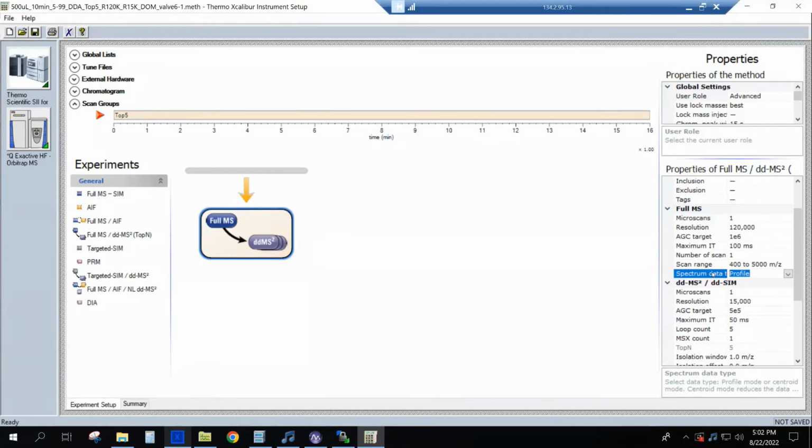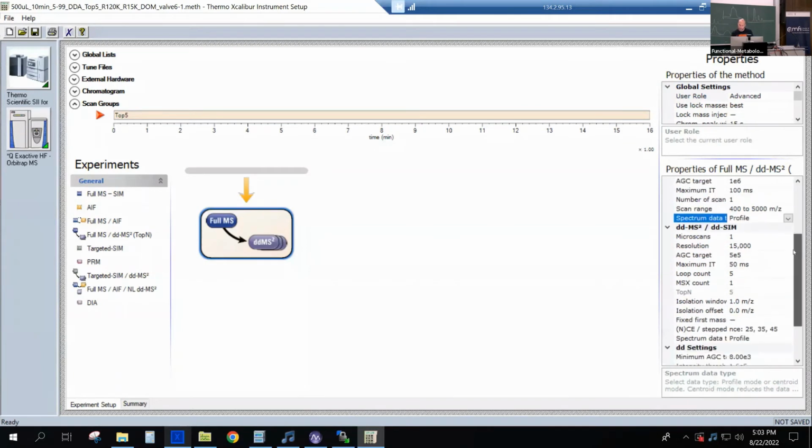Now I can also do that directly on the machine and not acquire things in profile mode. If I do really high throughput and file size is an issue, it might be beneficial to acquire directly in centroid mode, so it only saves the top points and not the full thing. Now, as a mass spectrometrist, I like to see these Gaussian shapes because maybe there's a little shoulder in here that the centroiding might miss, and I can go back to the full profile data. But depending on the application, you might not need that.